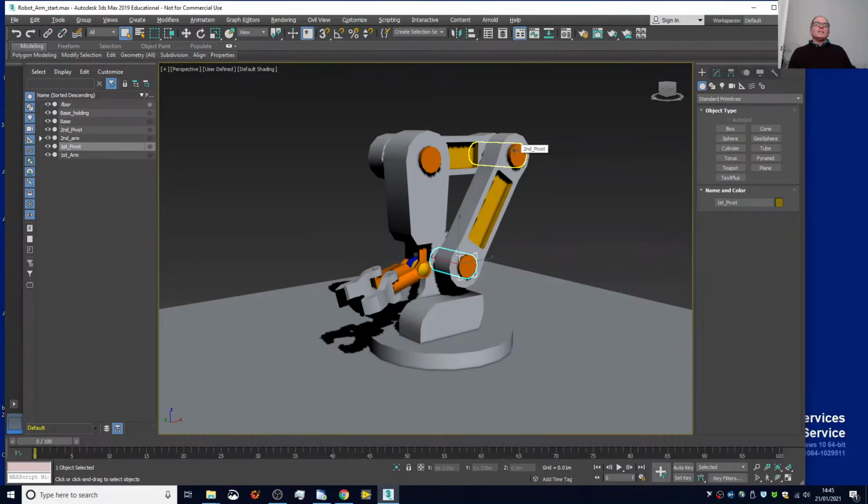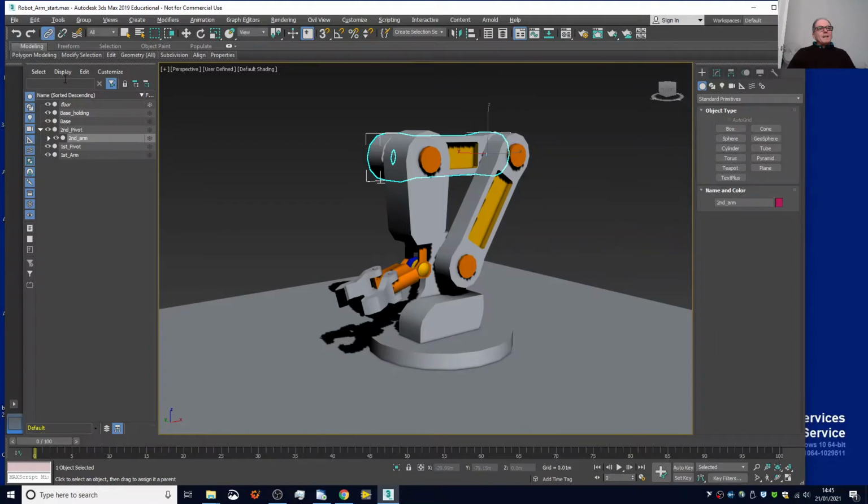So we've done the second arm, we click on the second arm, and we're going to link it to the second pivot, which is here. So now we have the second arm linked to the second pivot, and then we select the second pivot, and we connect it to the first arm. So we link it to the first arm, sorry.